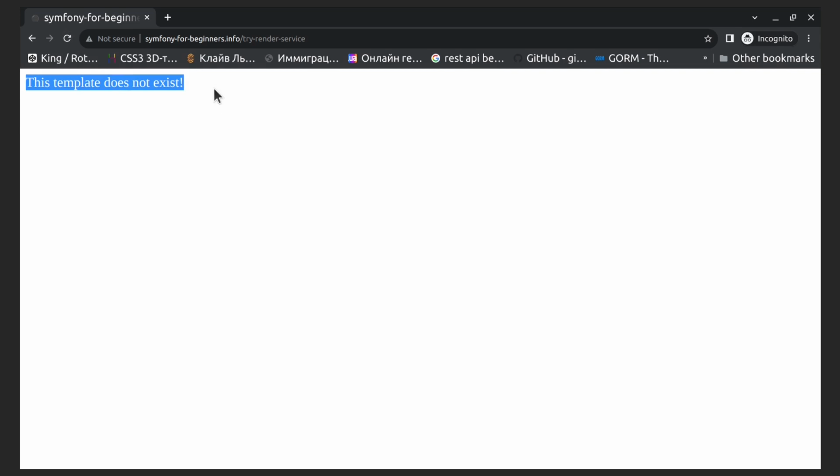Now let's talk about reusing template contents. It often happens that the same fragment of a Twig template is found on different pages. In such cases, the repeating fragment can be moved to a separate Twig file and reused in other templates. I'll show an example. And one more thing I want to tell you. Symfony recommends to start the name of template fragments from underline. It will help to better differentiate between full templates and template fragments.